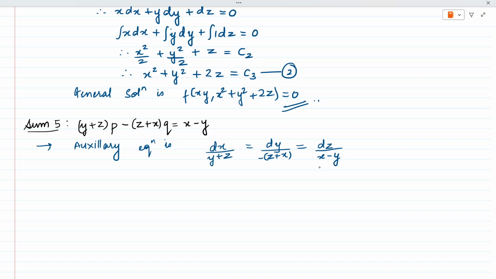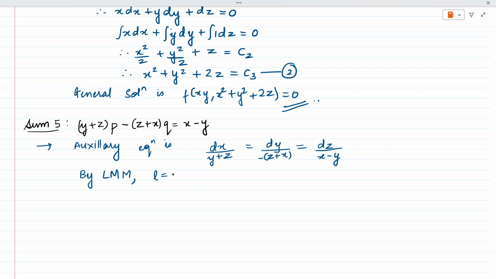Tell me which two values you can take to solve it and get two independent solutions here. Can you directly get two independent solutions here? If I take first, second, second, third, or first, third, no, we are not going to get any of the solutions, right? So we introduce Lagrange's multiplier method. So by Lagrange's multiplier method, you'll have to write full form in the exam.